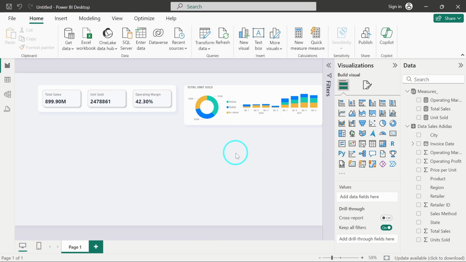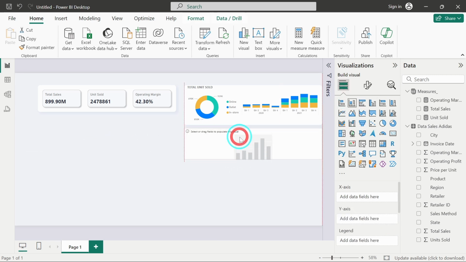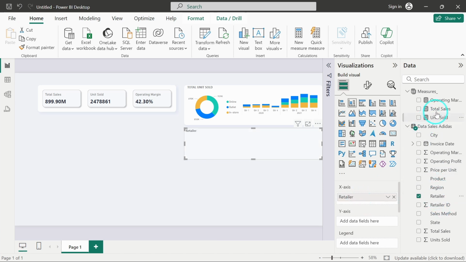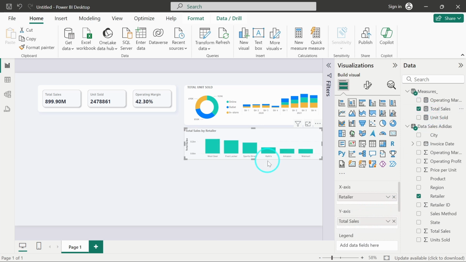For that, again, what I will do is I will add a stacked column chart over here, and here I will just add the retailers in x-axis. Where are the retailers? Retailer. We'll move to x-axis and total sales to y-axis. Again, here what I will do is I will add a region in the legends.